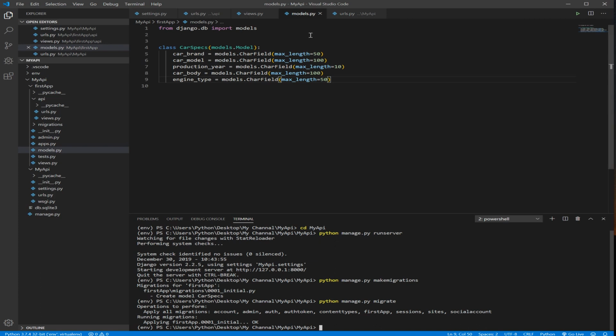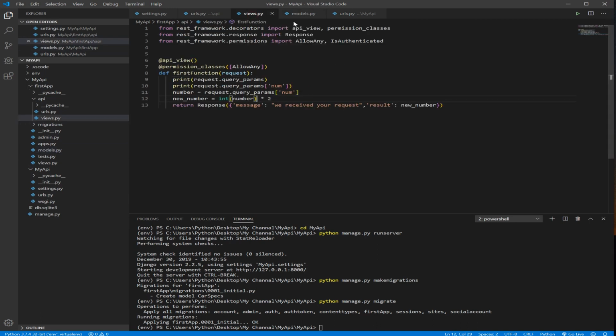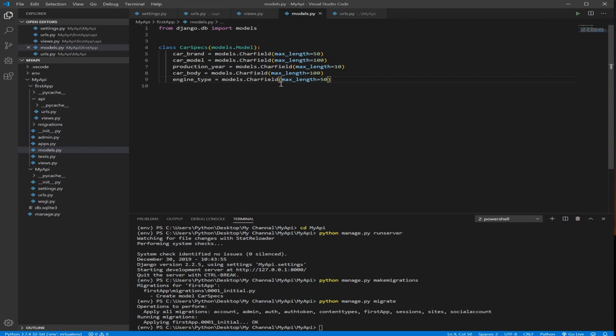So how can we access this? We don't have any view to deal with the model that we created. And how are we going to store data in it and see what's stored there? So before creating a view to deal with that, let's add this table to our admin panel so we can access those fields there. We'll be able to add and delete and see what's in our database as an admin.